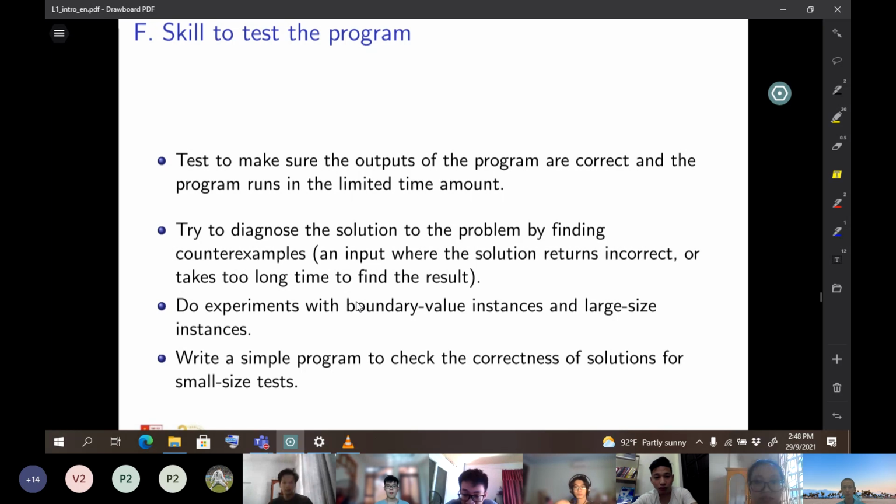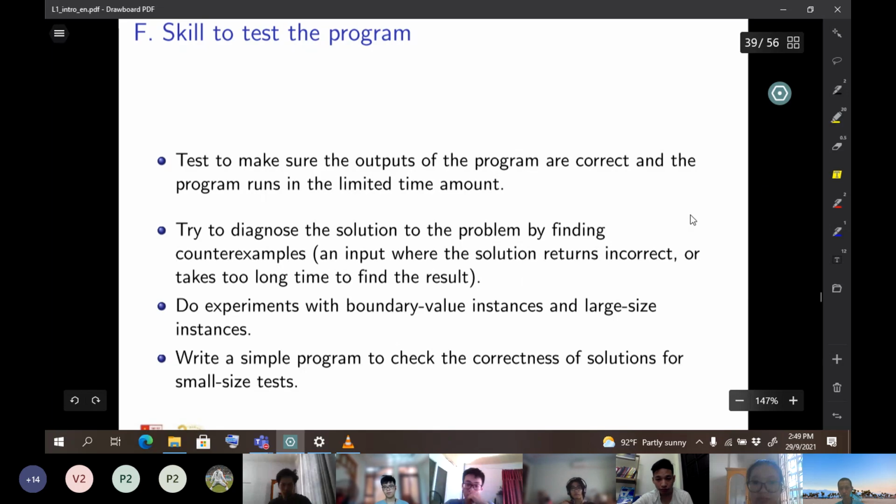You need to do experiments with boundary value instances and large size instances. Write a simple program to check the correctness of the solution for small size tests.